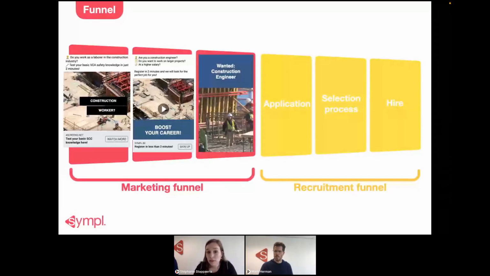Now, this is important to keep in mind because the recruitment funnel and the marketing funnel are, of course, linked to each other. You have a media budget behind it, so you run advertisements, and you want to know in which step of the funnel you want to optimize in the best way. I would recommend, if you want to learn more about that, to look at our recording of our data-driven recruitment webinar, which will explain it a bit more in detail.